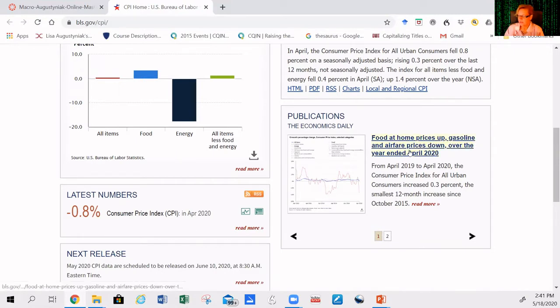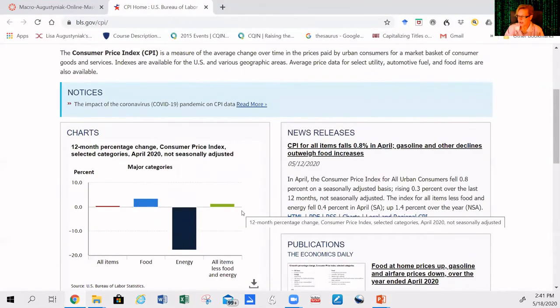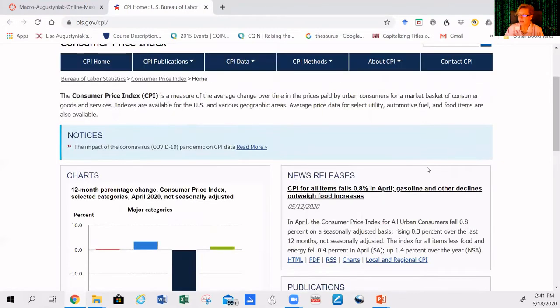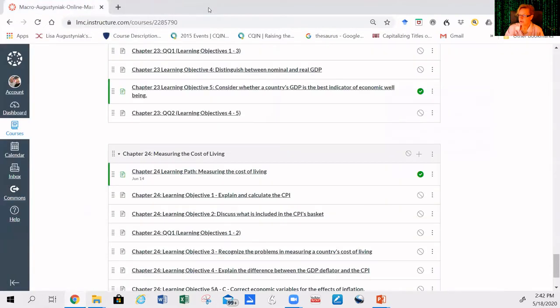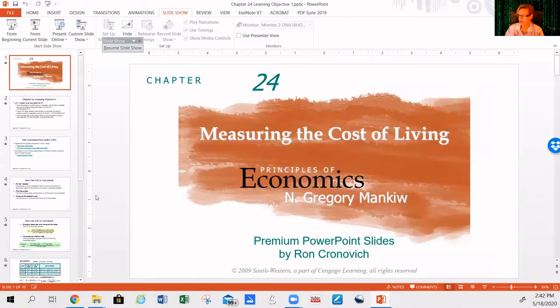And we can look at different publications and so on. This is released monthly, and it is done in two ways. We have the CPI-U for urban consumers and the CPI-W for wage earners. And urban workers are those individuals that are on a salary most likely. So I'm going to go ahead and close that and return to our slideshow.